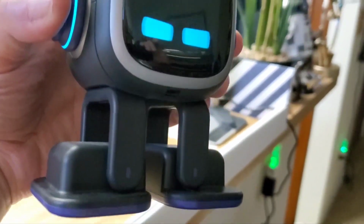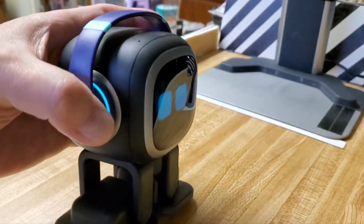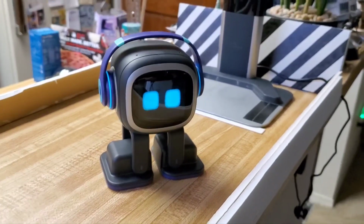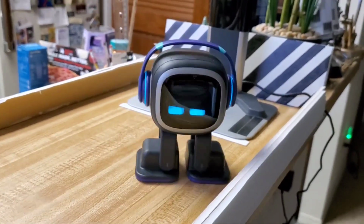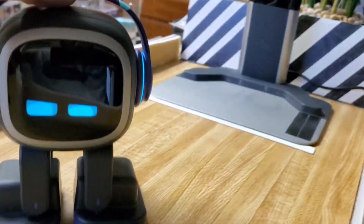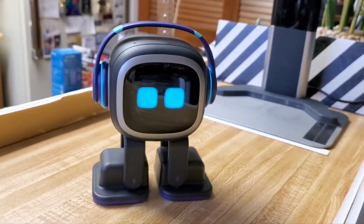I think there's something wrong with the motherboard in this one. Yeah, this poor little guy needs a complete overhaul. There's just something wrong. So hopefully Living AI will contact me. It's been over a week now. I know they're not the best about getting in contact with you after you email them. I know some people have said it takes a long time for them to ever respond.